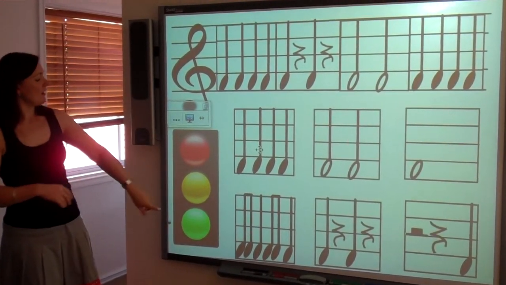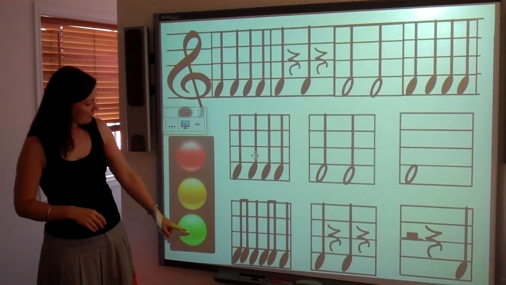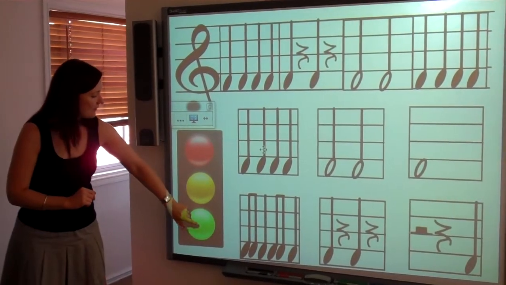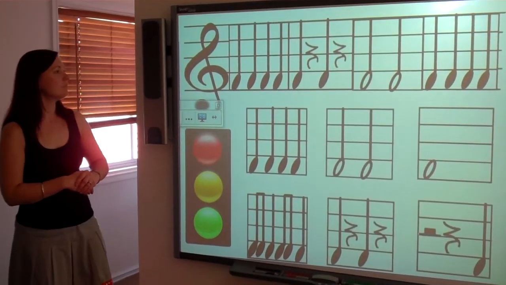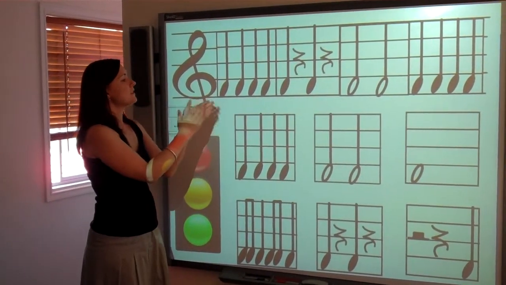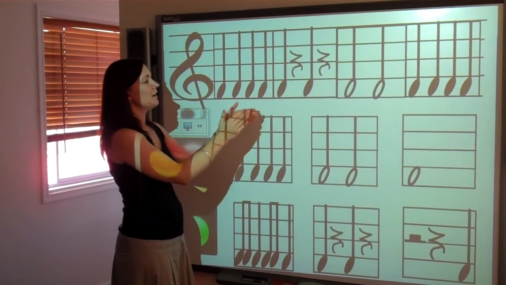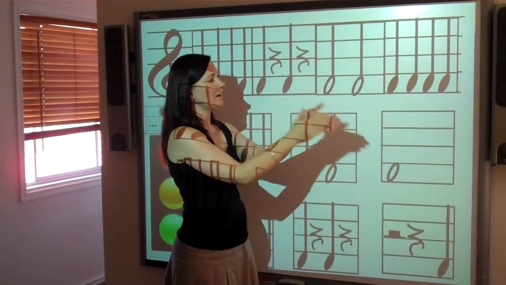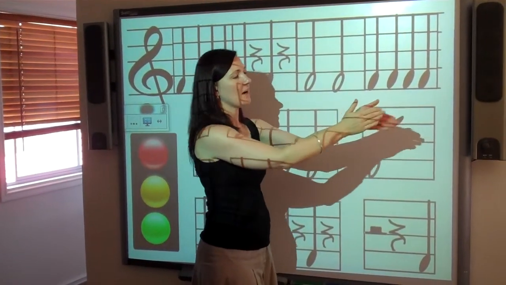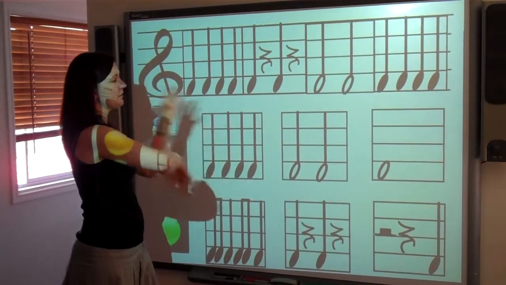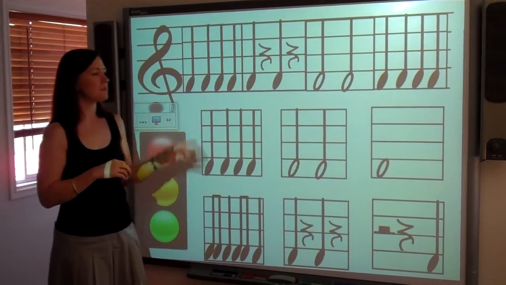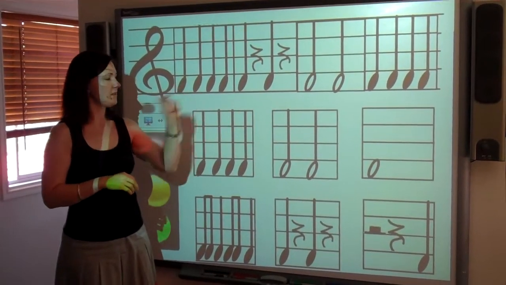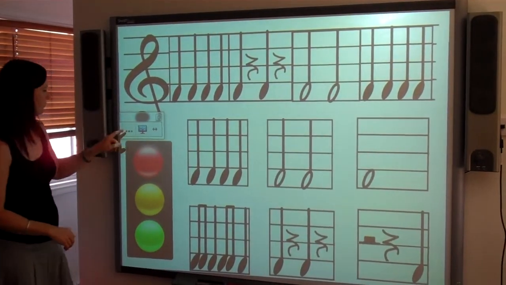Incredibly slow. If I jump to the other extreme of really fast, and you could hear the metronome there keeping time so the students don't speed up, this is the fast version. 1, 2, 3, 4. So this can be really played around with. You can make some really tricky rhythms. You can create your own shapes of these as well. Fantastic. Students love making their own music.